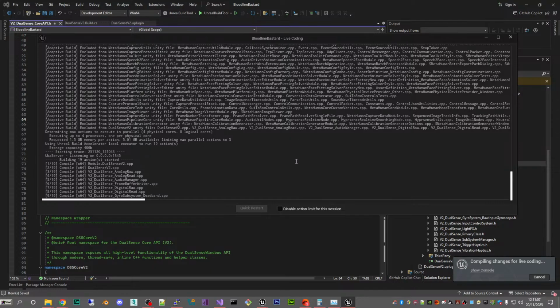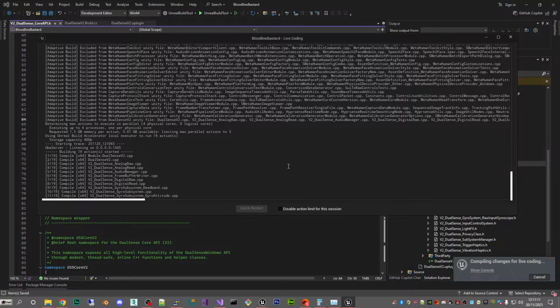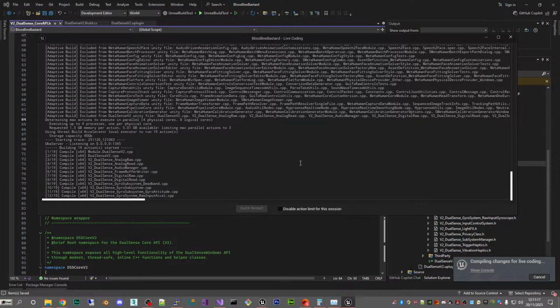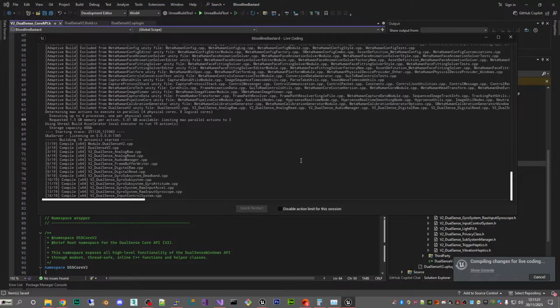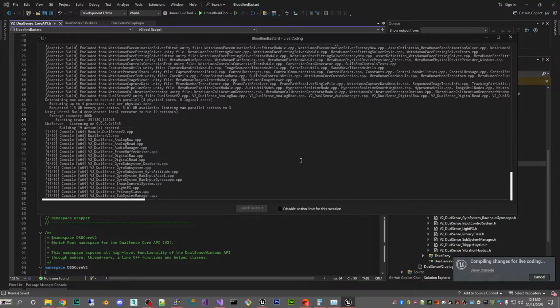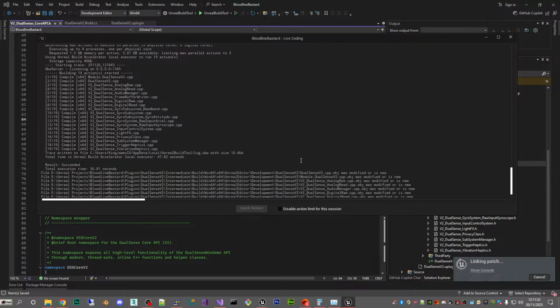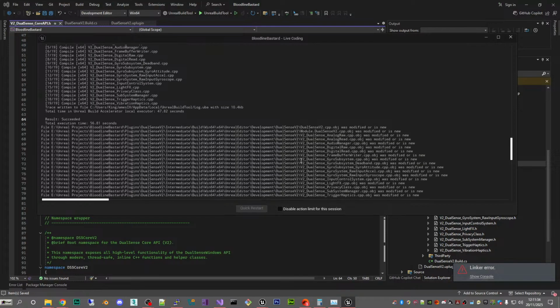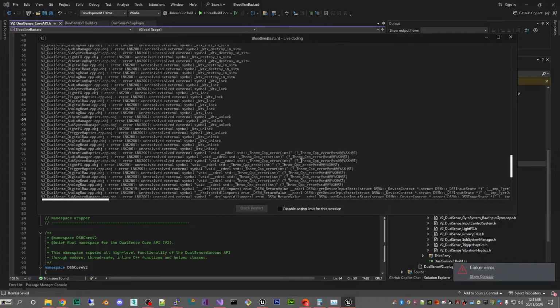Oh my god. Holy crap. Holy moly. Our DualSense system is compiling inside Unreal Engine. This is wicked. Subsystem manager. Oh, wait. Oh, hang on. Hang on a minute.